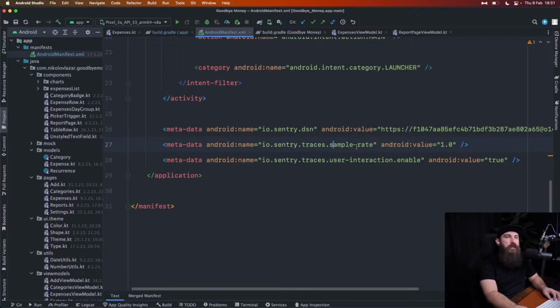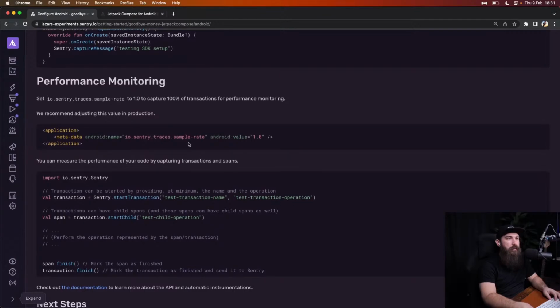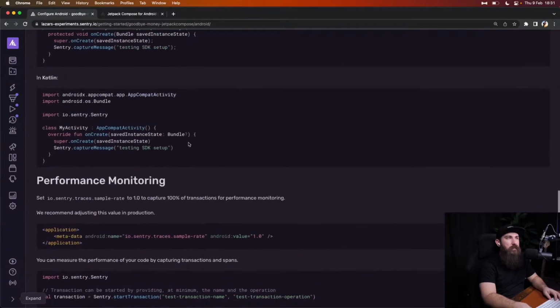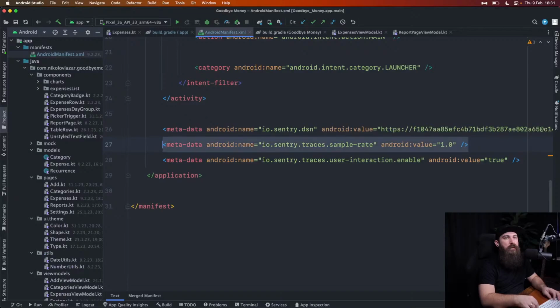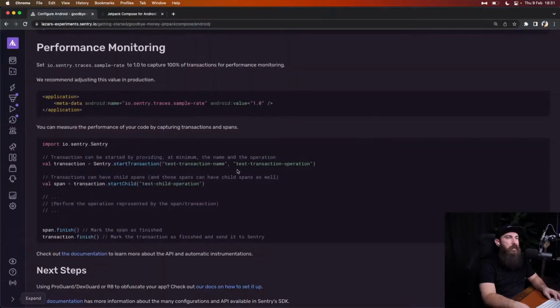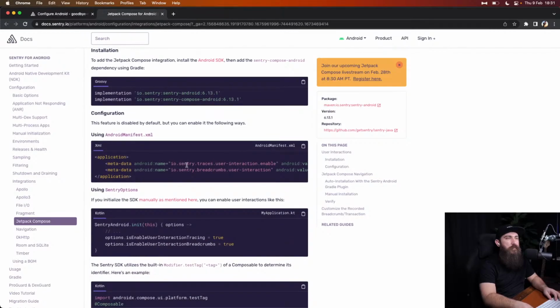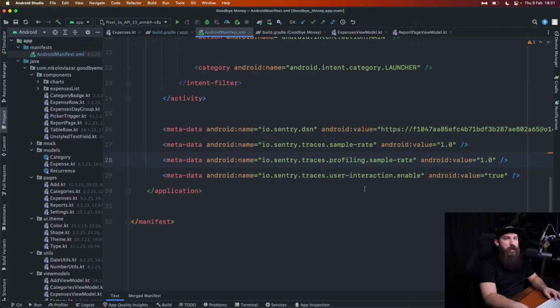Okay, so these are for the traces sample rates. We also want to do profiling sample rates. Cool.